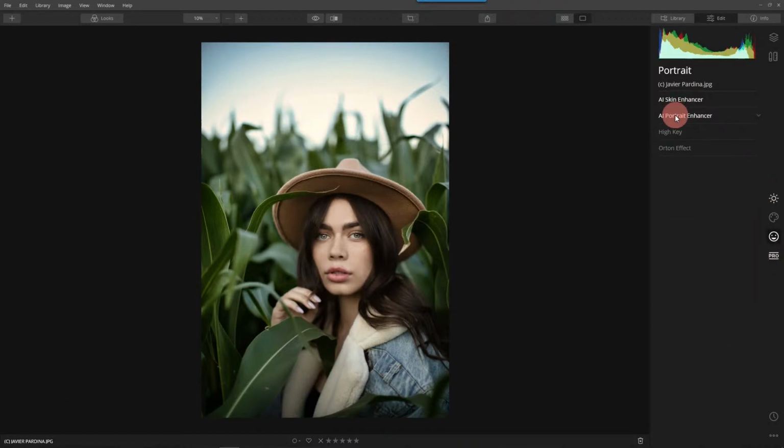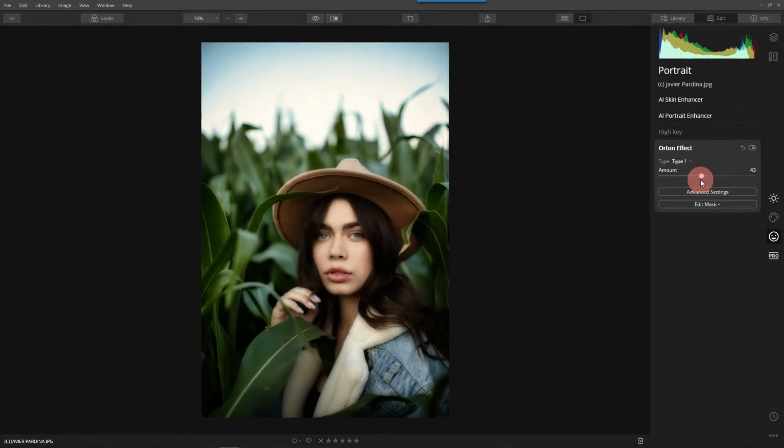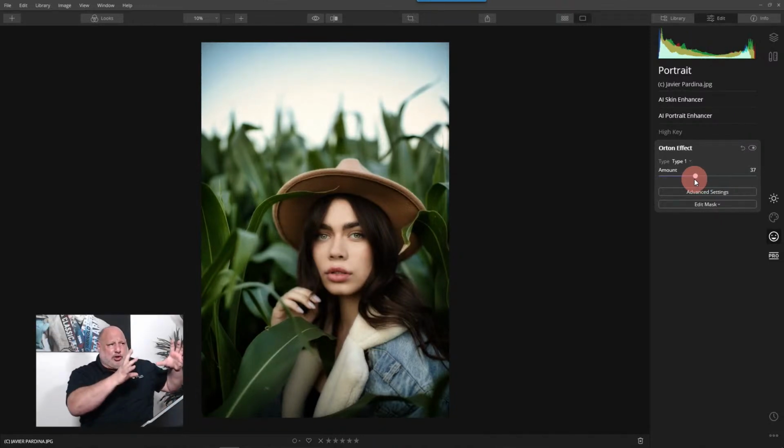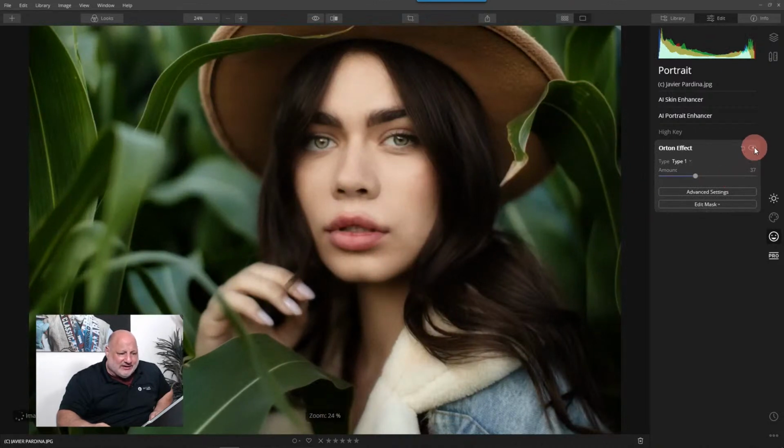I have one more, let's say the Orton effect. This tool is so neat. It's going to sharpen the image, at the same time blur parts of it. So it knows enough that this is a face. If you notice, it's sculpting the face. Look at this. Because that's what I used to do, is I'd grab the dodge tool and just trace around the outside of her face to draw the attention.